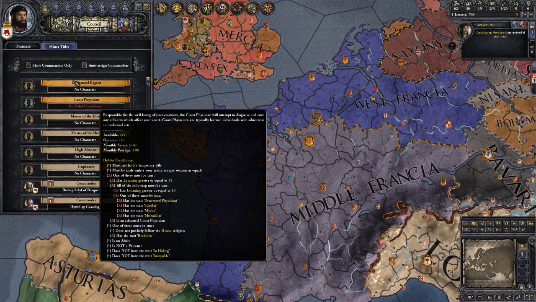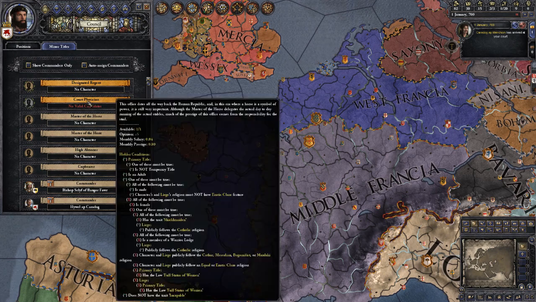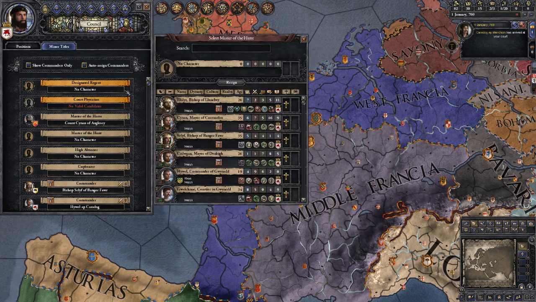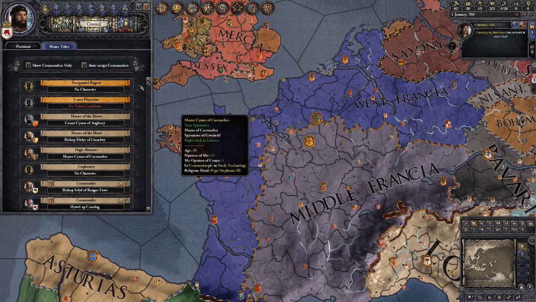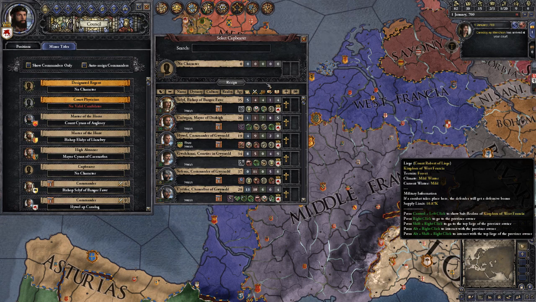So minor titles is basically, there's only a few of them in here that matter. These three right here don't matter worth a dime. You just give them to people that you want to improve relations with, which is these three. No! I hate clicking buttons on accident. There we go. Cupbearer. So cupbearer is extremely important. It's one of those ones that if you give it to someone just willy-nilly, they have a high chance of killing you.